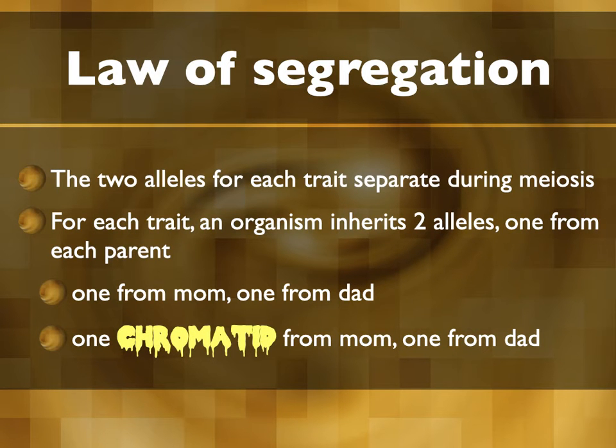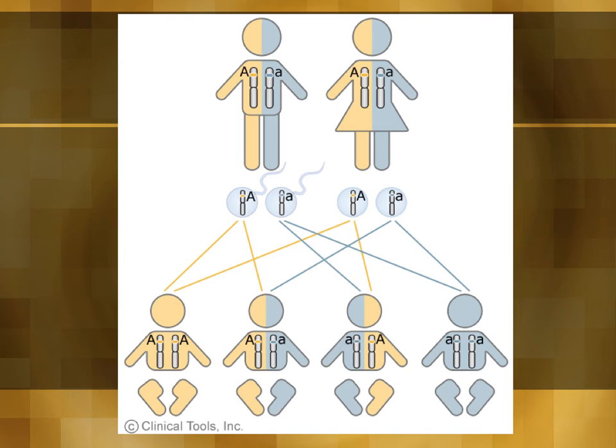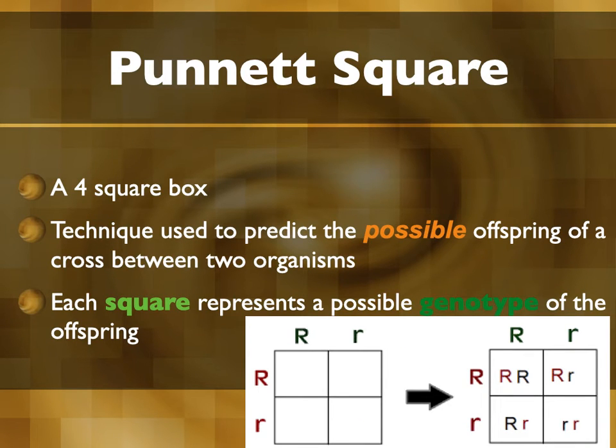8.2 is where we are now, and that includes the law of segregation. There's a whole lot of big definitions for this, but the big thing is it really distills down that you get one of the traits from mom, one of the alleles from mom and one of the alleles from dad. So that translates to you get 1 chromatid from mom and 1 chromatid from dad. So if you see anything about the law of segregation, it's you get 1 allele from mom and 1 allele from dad. And there's a picture that represents that we covered in class.